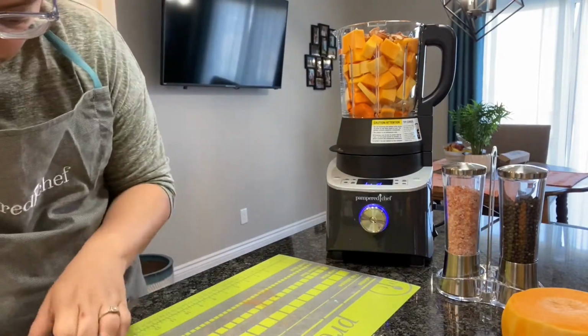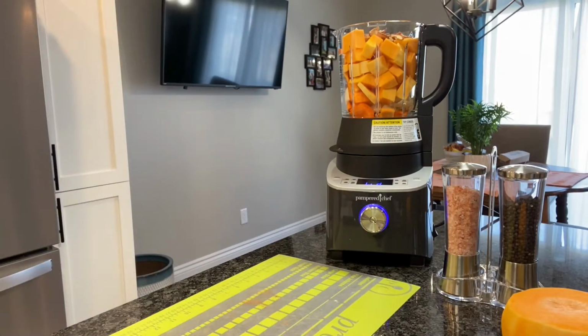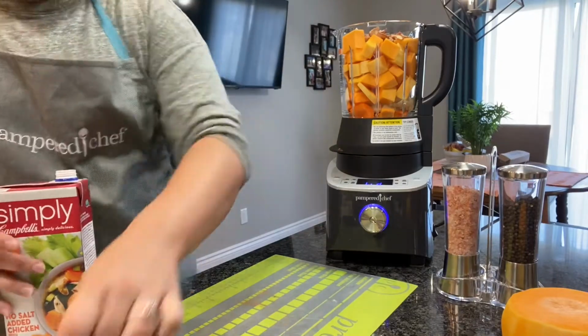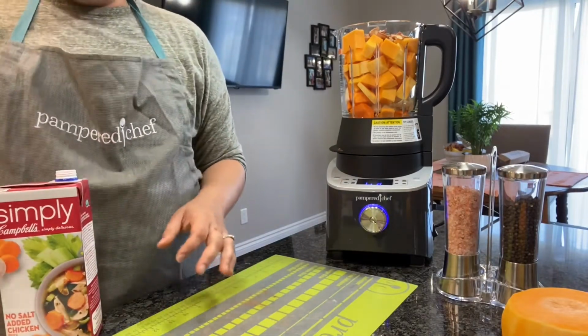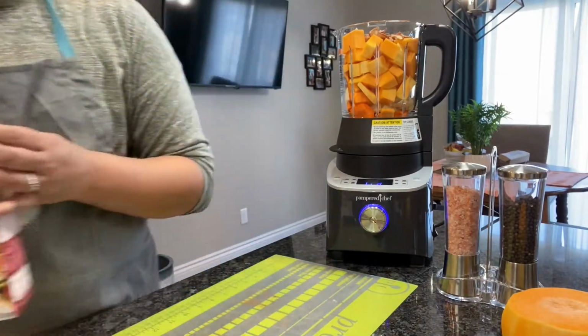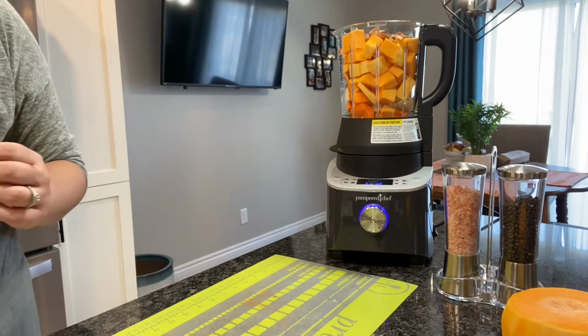Perfect, so we've got everything in here. We're just missing the, it says to put water, but when I make soups, I like to, sorry, I'm just walking around looking for my broth. I like to use, you know, either chicken broth or vegetable broth or whatnot. I had chicken broth on hand, so this will be good in the soup. So I'm just gonna grab, let's just grab this here.